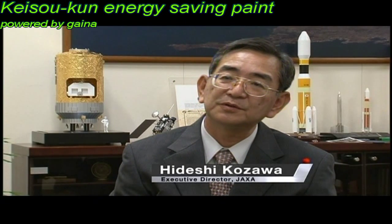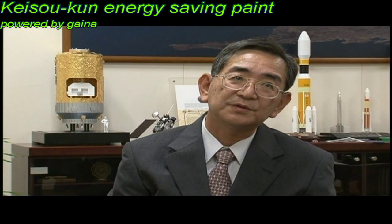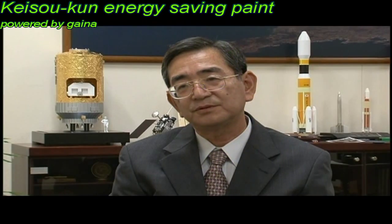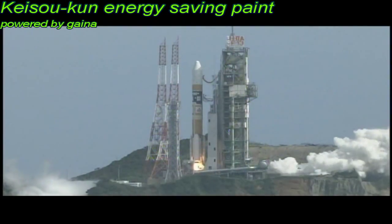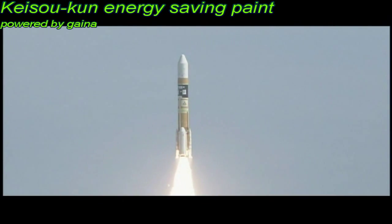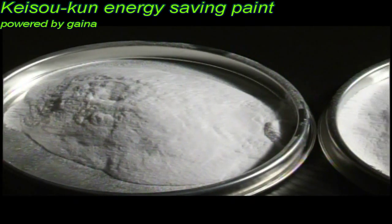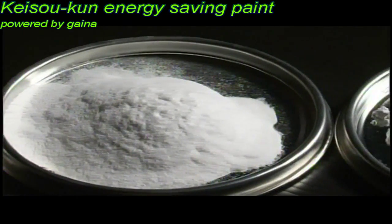We develop about 50 to 60 patents each year. All together, we hold more than 800. We hope the private sector will create new businesses by making use of these patents — that's our goal. JAXA shared some of its technology and know-how with the company, showing that mixing differing components can make things better. President Ishiko took the hint and mixed three types of beads of different sizes and capabilities.